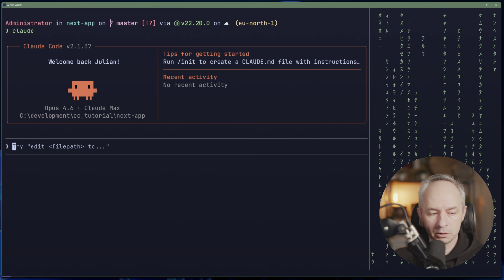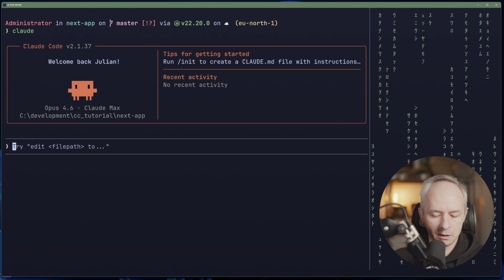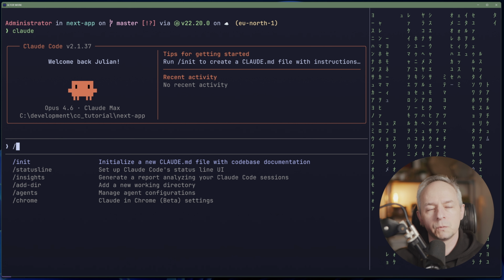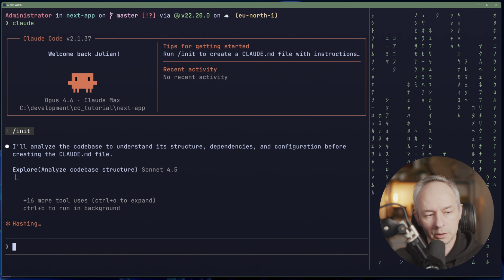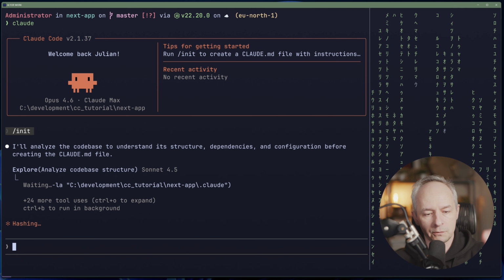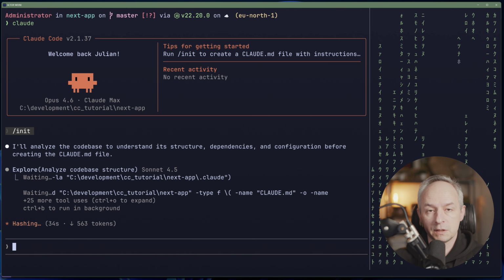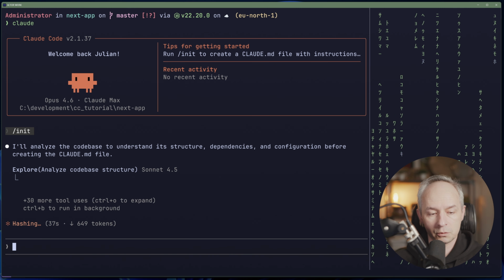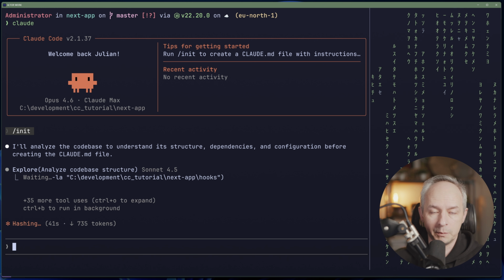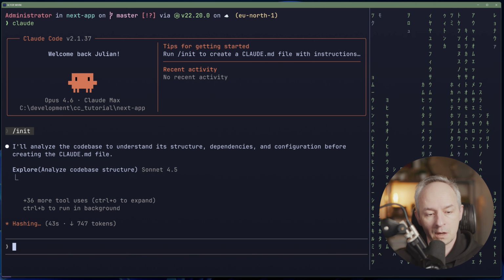First command we're going to run is the init command, which stands for initialize. The init command is something that you would normally do in the beginning of the project. Claude Code is currently creating the CLAUDE.md file, so it's running through the code base, trying to understand the design system, the actual structure of the package.json file as well, see what dependencies we have, how to run lint checks, and so on.